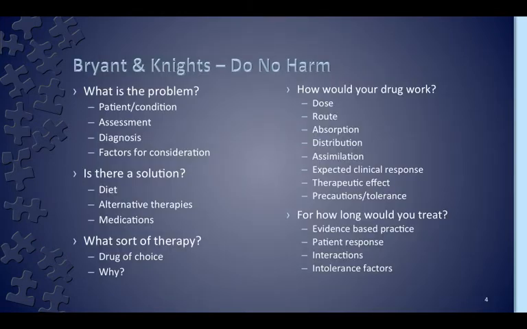So when we look at the do no harm factors that Bryant and Knutz talk about, the first thing they say is, when you're wanting to prescribe, what is the problem? So you don't just go rushing ahead and thinking about drugs just because somebody else has decided that that's a kind of drug. You've got to look at your patient. What is the patient? What is the condition? What assessment do I need to do to get the right information about this patient that will support me in actually choosing the right drug in the right dose for this person? So you have to do the assessment.